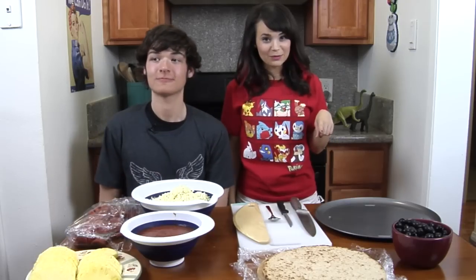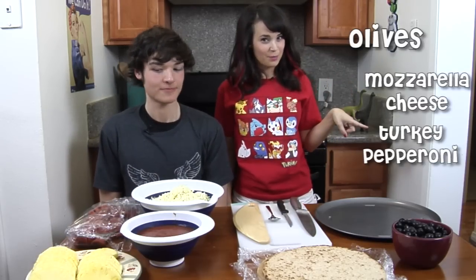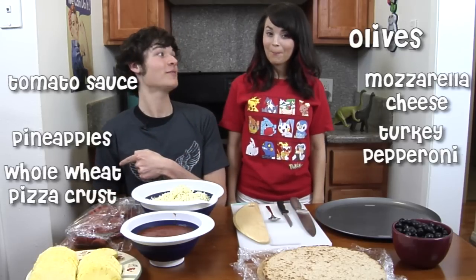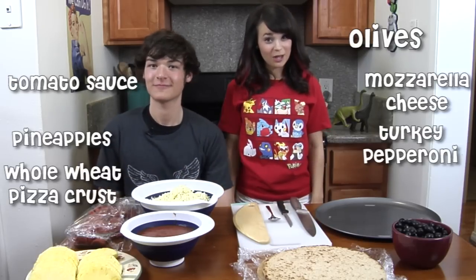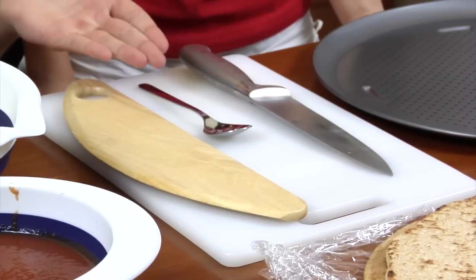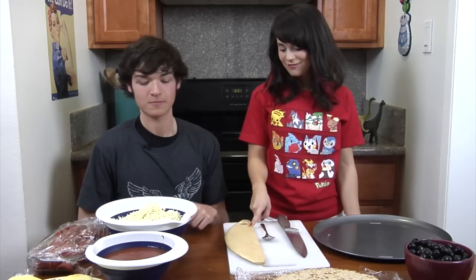The ingredients that we will need today will be olives, mozzarella cheese, turkey pepperoni, tomato sauce, pineapple, and whole wheat pizza crust. Yummy and healthy. Our tools are a surfboard, a spoon, and our favorite knife, a cutting board and a pizza pan. This is actually a really fancy pizza cutter. Let's get started and make a Pokemon pizza.